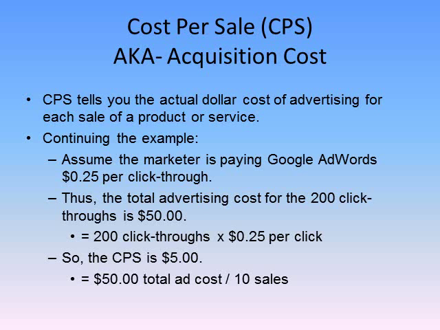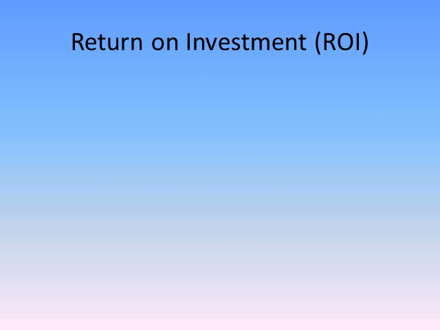So, do you understand that concept? If not, tell the GAs and jot down a question about it, and we'll get it answered. Okay, so it's the actual dollar cost of advertising for each sale. Which leads us to return on investment. That leads us to the logical thing, return on investment. What kind of return are we getting on our advertising investment? It's a big deal for advertisers.